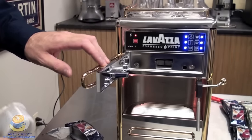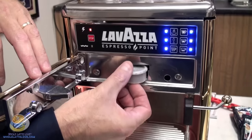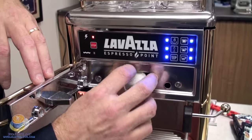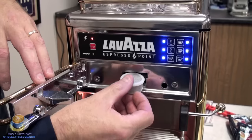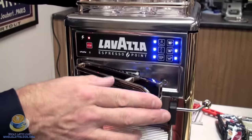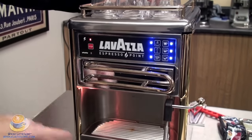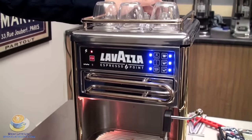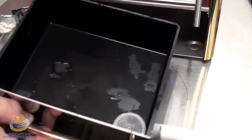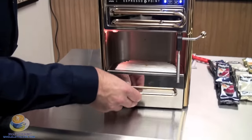To brew, take your cartridge. You'll notice the way the door is lined up — you can only put this in one way. If you try to put it in the other way, it won't go in. I'm not going to push it in; I'm going to close the door, and you're going to hear a little thud — that's the other cartridge falling in. When you're done with all your coffee or toward the end of the day, you can take that for easy disposal — just throw it in the garbage.